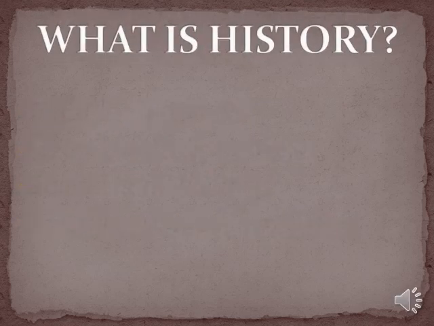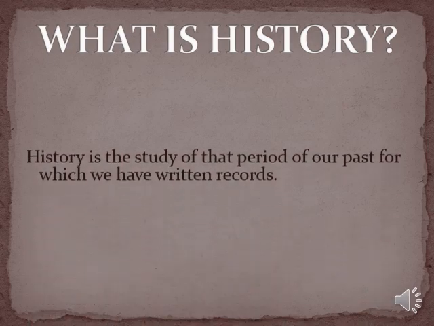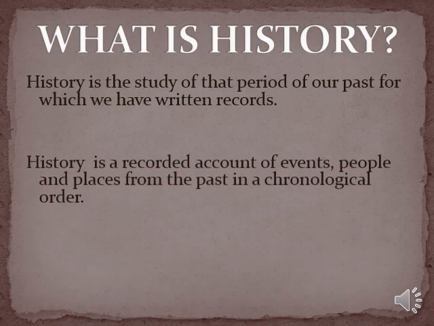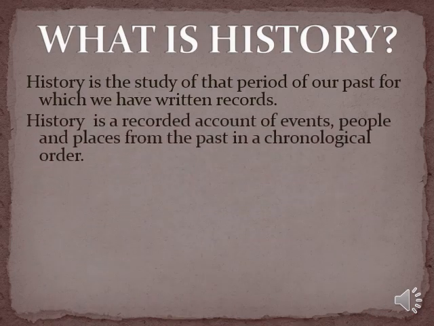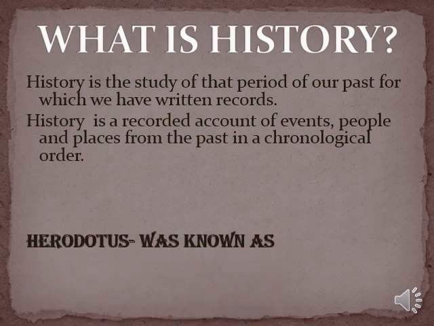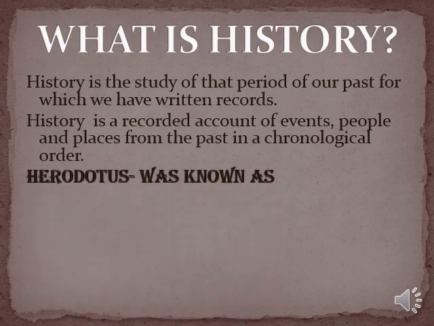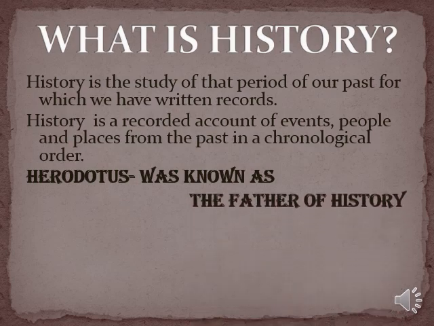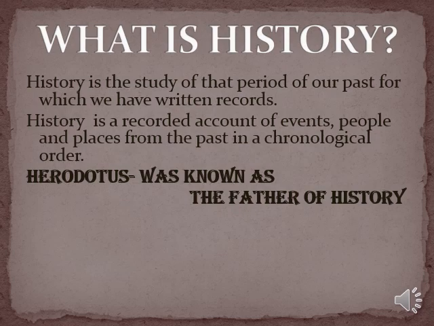My dear children, here we are with our new topic, or we can say the first topic, that is history. History is the study of the period of our past for which we have written records. History is the recorded account of events, people and places from the past in a chronological order. Dear children, now you will ask me, what is history, ma'am?